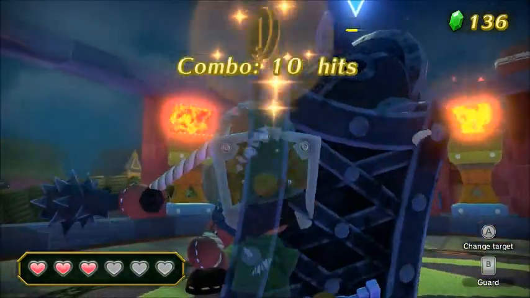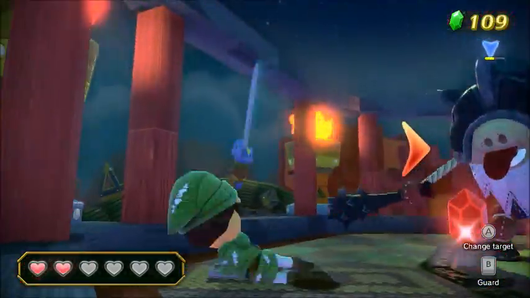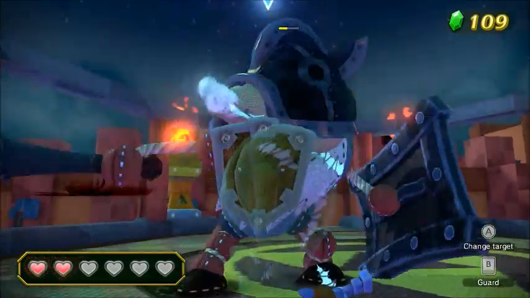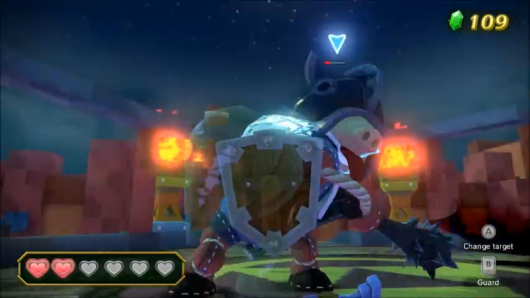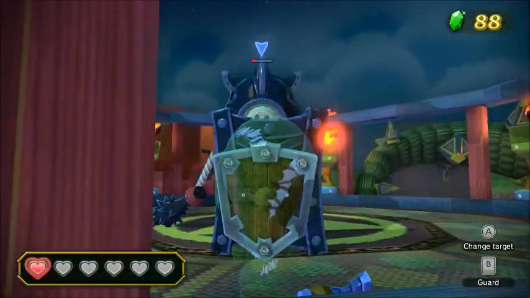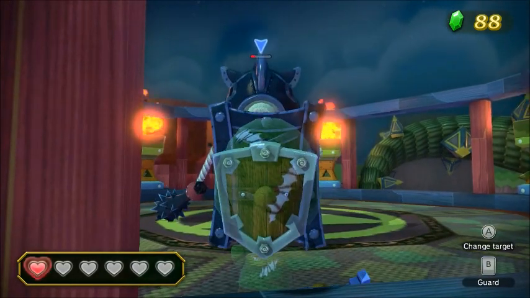Alright, so let's continue attacking you. Now I've praised the fact that their stuffing comes loose when they take damage. I especially like it with the sword because it comes loose exactly where you strike, and this is a really good detail. And we're losing a lot of hearts. Okay. I need to remember that he's going to be attacking twice.